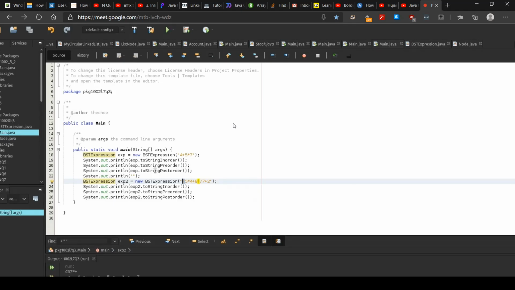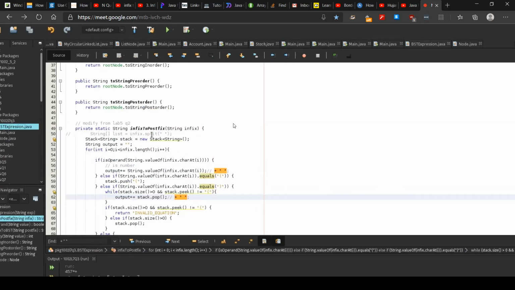Oh, I just did the bracket checking before, since I took the algorithm from lab 5 question 2 to modify it, and we already do some checking. The difference from lab 5 question 2 is that I had a space between every value. For this case, I didn't use a space, so everything that has a space I will delete it.